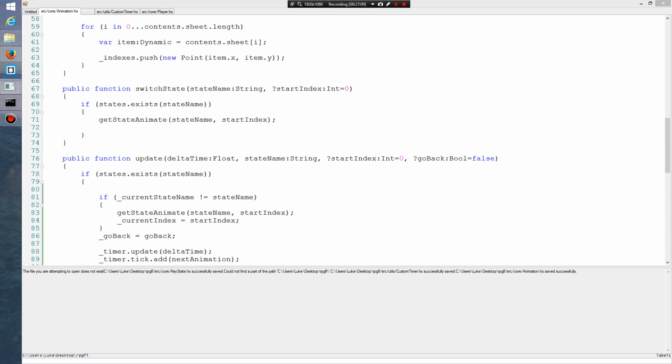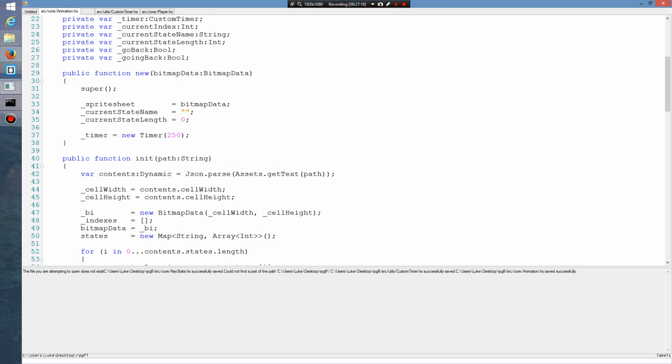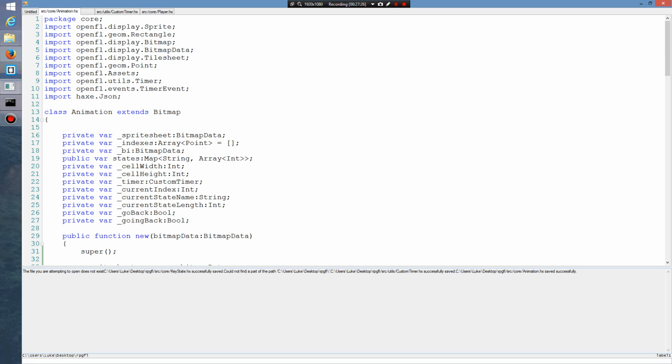So now that we've got this pretty much done, as far as I am concerned, I do believe we actually need to initialize the timer though. Yes, we do. Yeah, that needs to be custom timer, and the interval is going to be 250 milliseconds. Okay, so that's all good as far as I am concerned, and when I eventually be able to type, I can actually save that file.